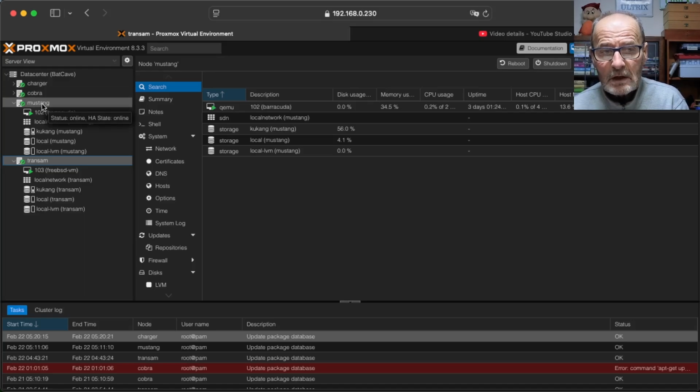Remember, if they're using local storage, then it would be impossible for Barracuda to start up on Cobra or Charger because they don't have access to its virtual disks. But if the storage, as it is in my example cluster, is shared, then they can. So that's all good.